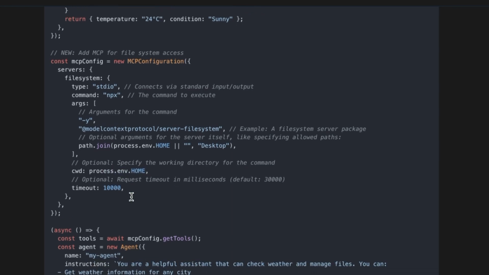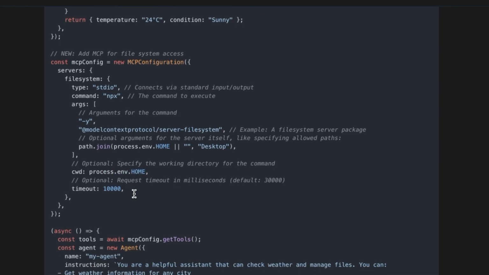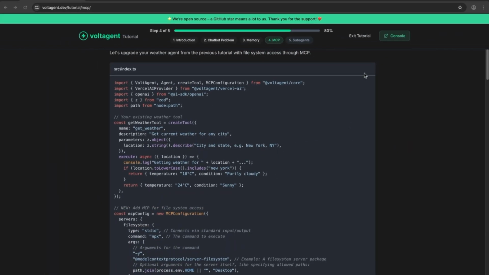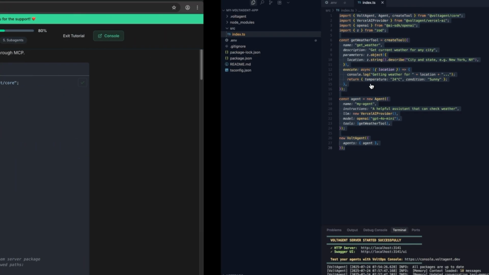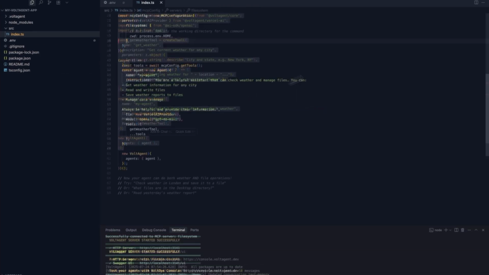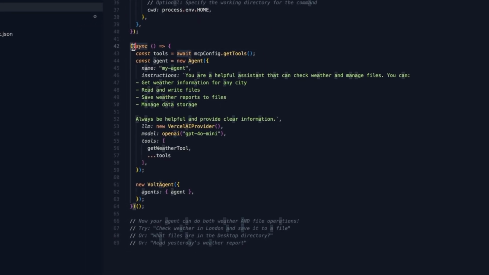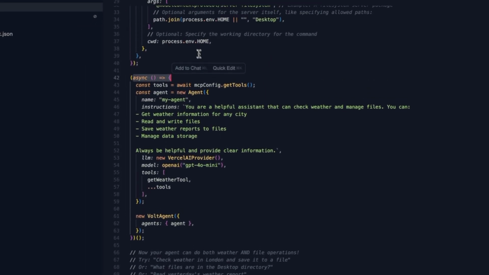Thanks to this structure, our agent will not only query the weather anymore. For example, it will also be able to save text to a file. Let's directly take this and add it to our project and continue. Oh, and here we are using an async function, because MCP config get tools works asynchronously. So we need to wait for a while when running tools from an external system. This way, our agent can perform both weather information and file operations moment by moment.